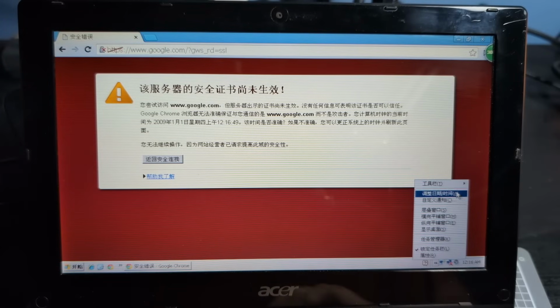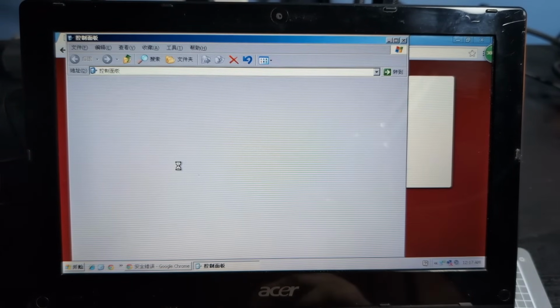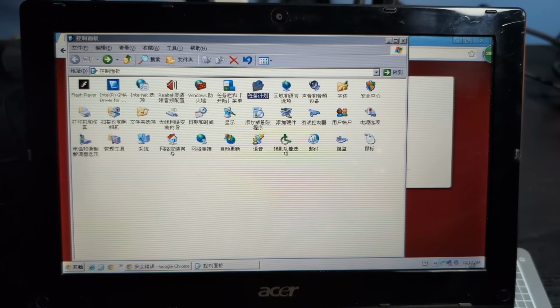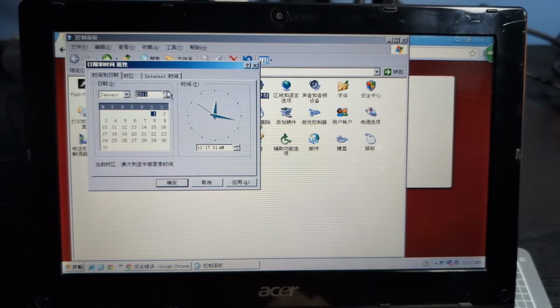It might also be good to change the time. However you change the time. How do we change the time? I just want to change the time, okay, please. Okay. We'll go by the icons. What if I just click the clock? If I double click... okay, I just double click the clock. Okay, things are in 2009. Well, surely we can just 2024 this guy.